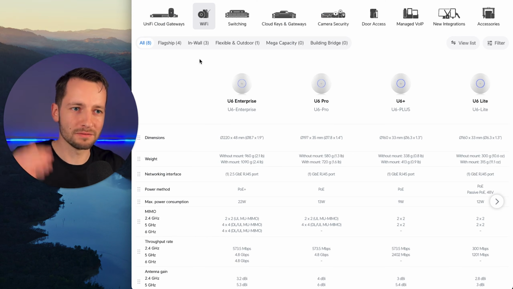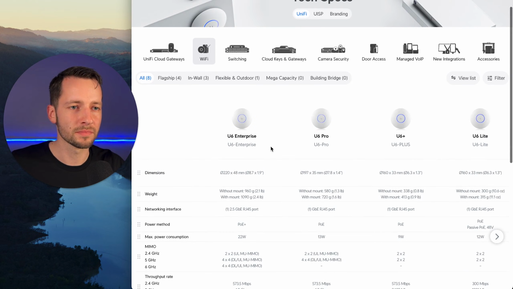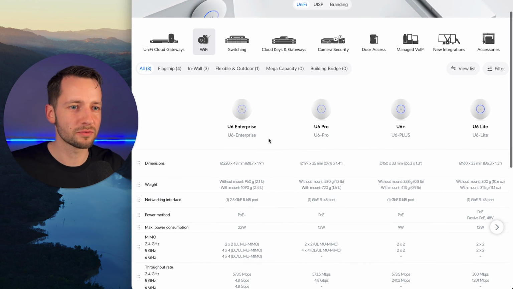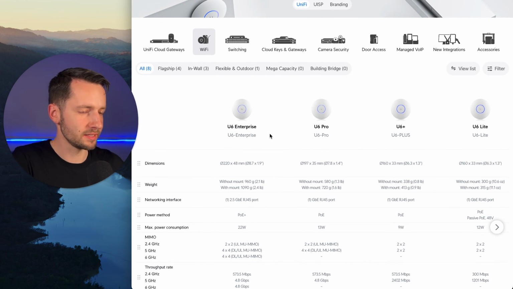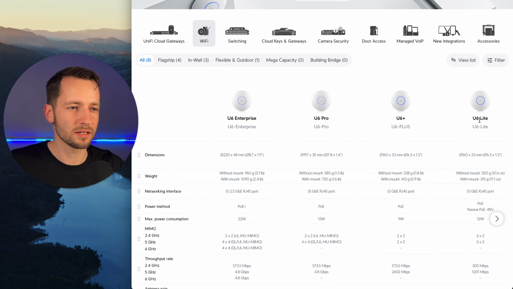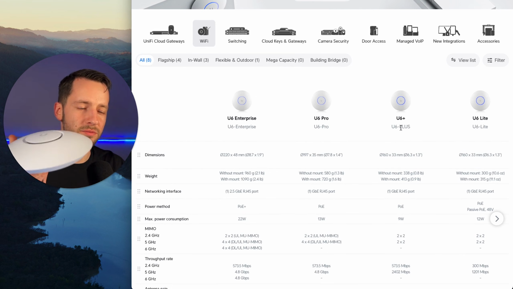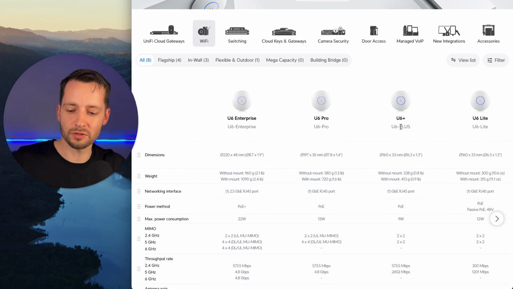Okay, overview, high level, what we're going to do is add one of these access points from Ubiquiti. These are all the U6, this means it's Wi-Fi 6, and you can compare them here. I'll have them all linked in the video description for you to look at which one you would like to add. The most cost efficient here is the U6 Lite. It's about $100. U6 Plus, that's what I have here. It's the same form factor, about 6.3 inches. This comes in about $130. Okay, so this is the kind of access point that I'm referring to.